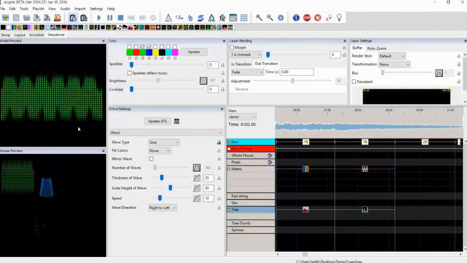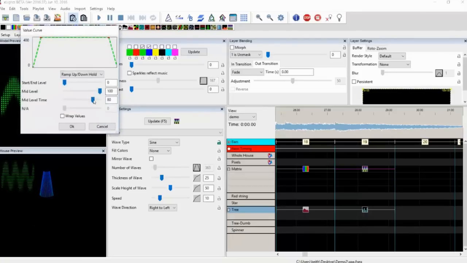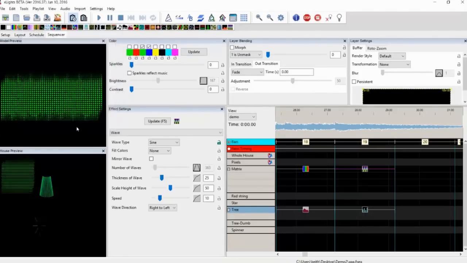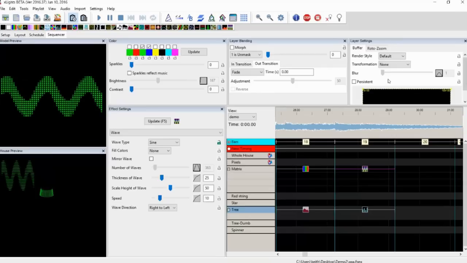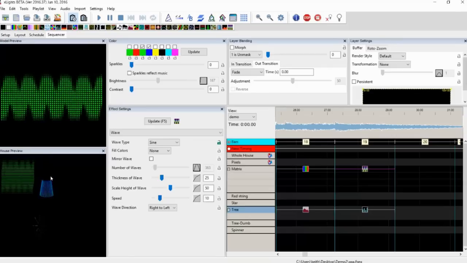Okay. Maybe it's a little bit short. So you can see it's starting black and then it comes in. So you're getting a sort of a fade in, fade out combined. So a whole bunch of these value curves could be applied to a whole bunch of different parameters, and it adds yet another dimension to how the effects work.